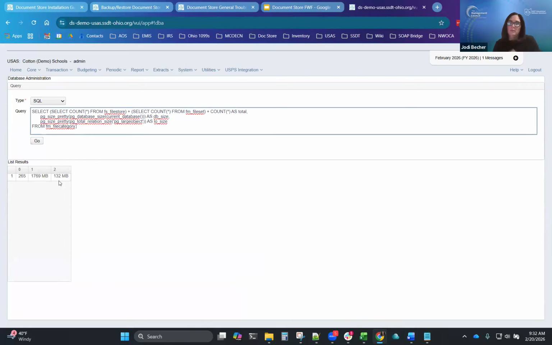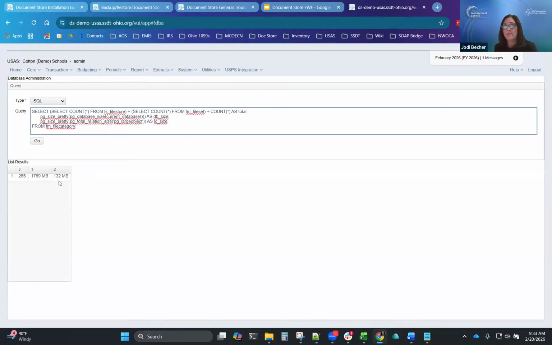Now, in all honesty here, these numbers are very low. So when we anonymize the data, we drop the file archive because we aren't able to anonymize all the documents that are in the archive. And so for this demo, I had to go in and reopen posting periods and close them so that I actually had files to migrate. So this particular district has, I reopened through June of last year.